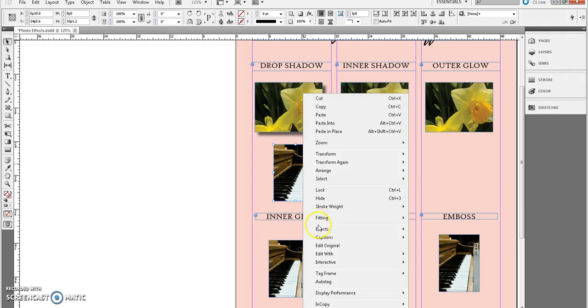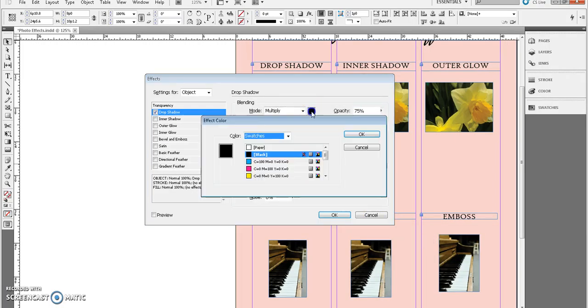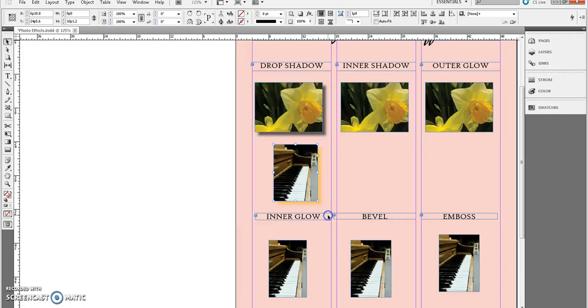Now let's go down into the effects, and I go to drop shadow. I want to make this drop shadow this blue color around the pianos, because I don't really have brown. Maybe I'll do a yellowish color here. It'll go automatically with the swatches that you have. Don't worry about the different color swatches just yet; we'll talk about creating swatches in another tutorial. Hit OK, and voila, you have a nice gold kind of drop shadow on here.